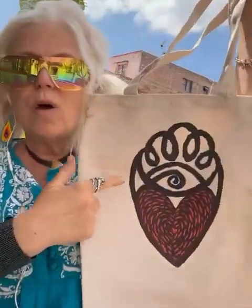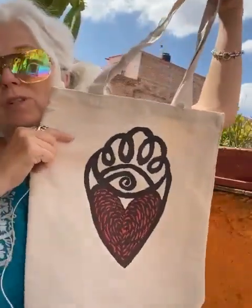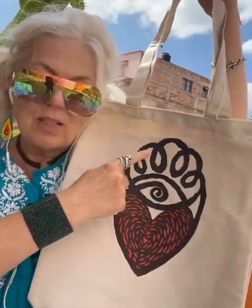That's my logo of continuous line storytelling and Meagan Burns and Art Leap Adventures, because it represents when you start drawing, really, it connects your heart with your eye, with your hands, or your crown chakra if you're into that kind of stuff. I'm into that kind of stuff, so that's why the logo is what it is. And so I'm here printing that up, because Hugo has got the printmaking studio, so I keep that stuff here. And it is a great excuse for me to come and see my buddy Hugo and hang out in Guanajuato a little bit. So I'm doing my continuous line warm-ups right now.